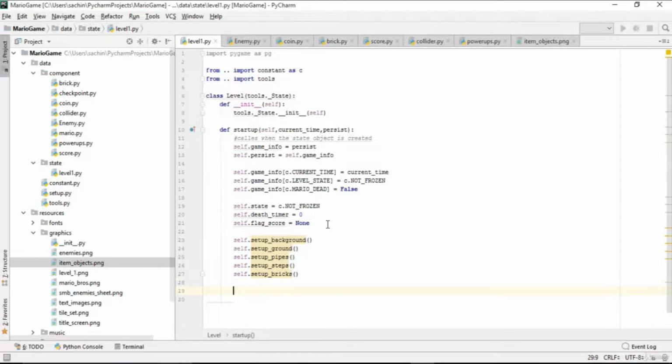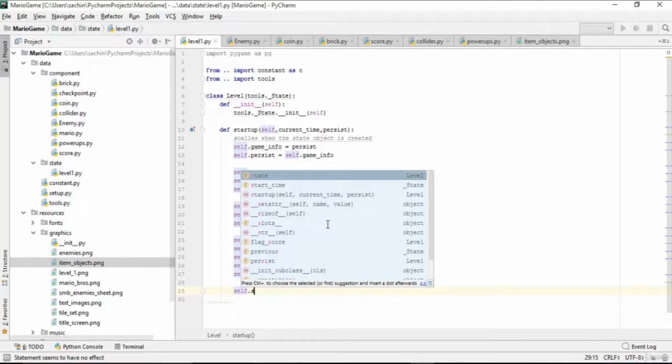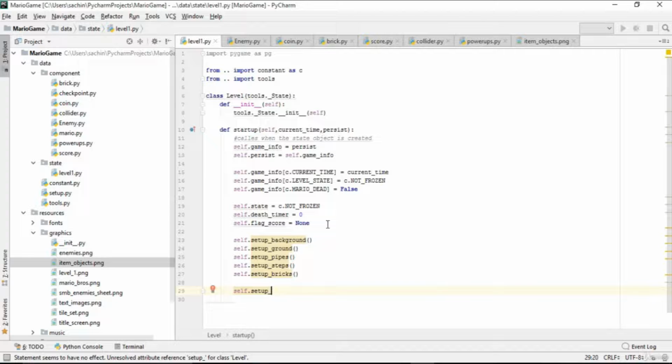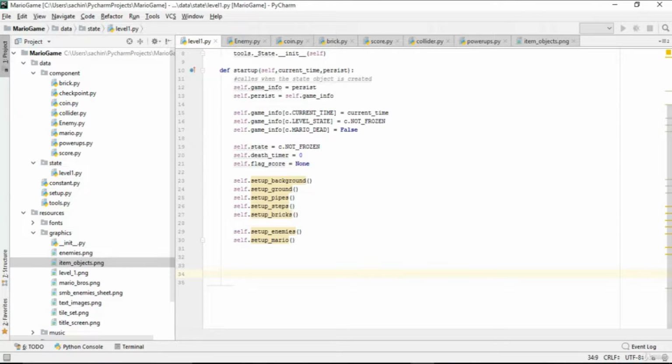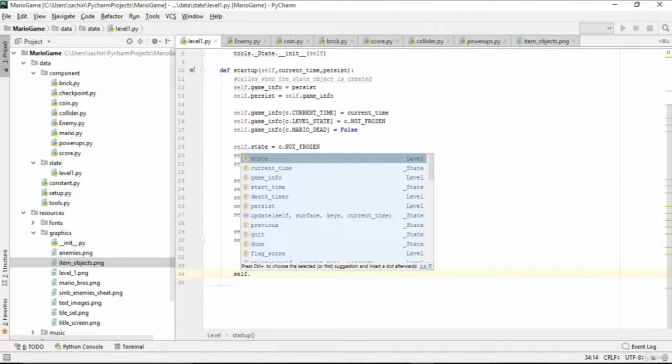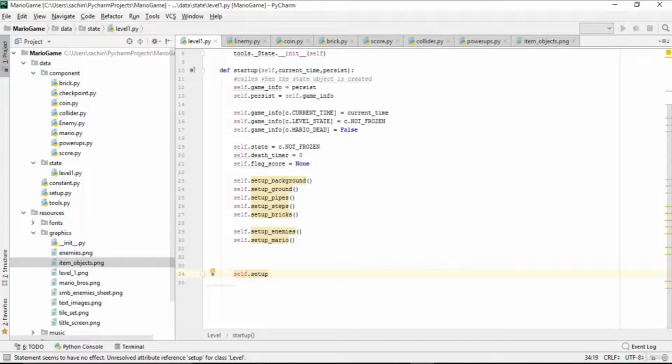The next thing you can do is set up the enemies and our Mario player from this setup function. Maybe let me say enemies, and the last will be self dot set me up, that is Mario here. So let's set up Mario. After this, what are you going to call? You want to call the sprite group. Sprite group is basically the group of our images, so we'll just create these sprite groups here.